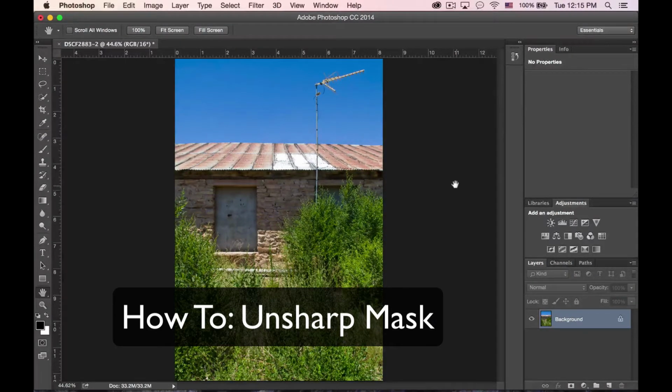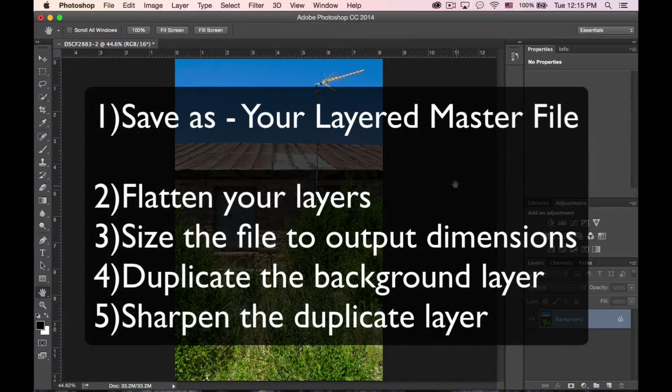We're going to start off by sharpening an image. We're going to do output sharpening to begin with, and then we'll go to creative sharpening. So output sharpening is what we do at the end of the workflow. You've created all of your layers, you've worked on your file, you've made your art. You want to do a save as from that file. That will be your master file.